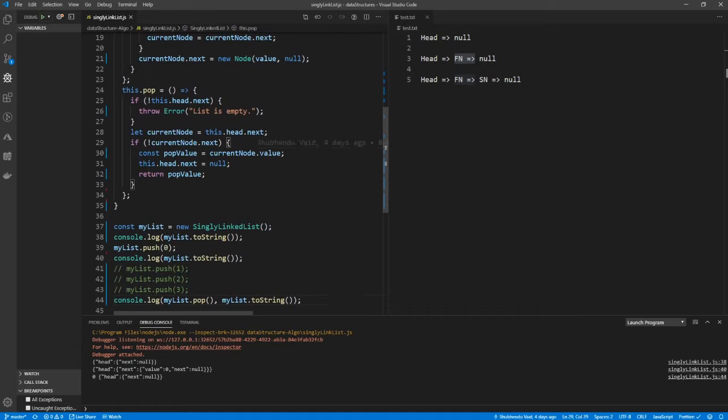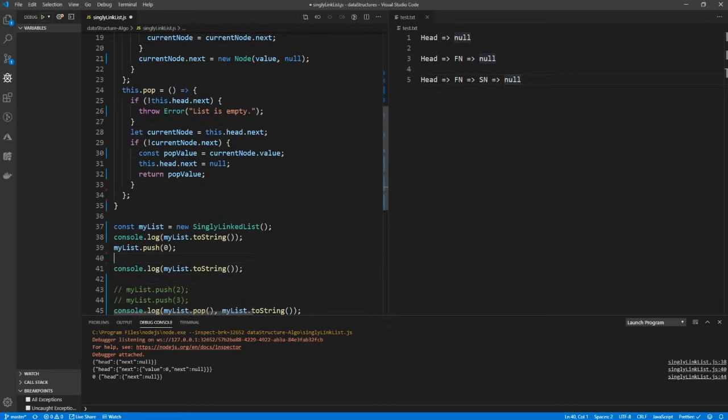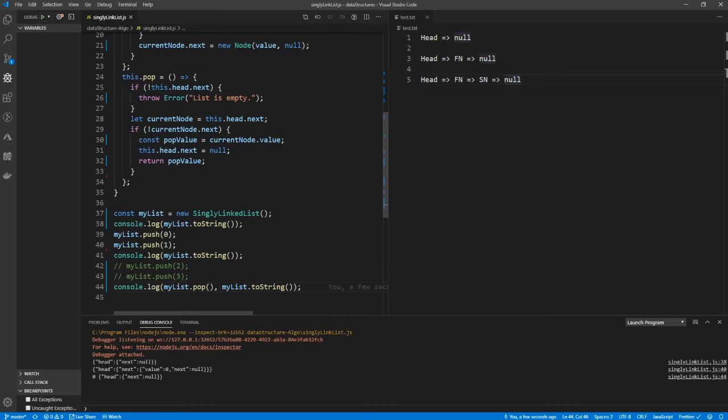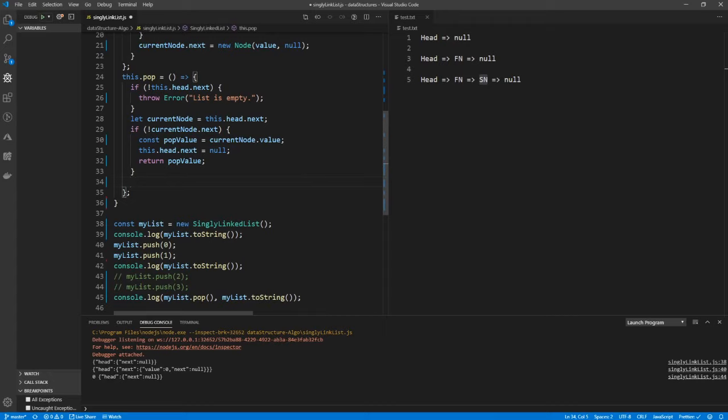Okay, so now let's move to the next logic where our list would have n elements and we need to pop values out of them one by one. If I run the same code over this where our linked list has a first node and a second node, it would obviously not work because I am checking for an empty linked list and a linked list with only one node. But over here, our current node dot next would not be equal to null, so it would not pop this second node out. So we need to think about some way of doing that in a generic way now.